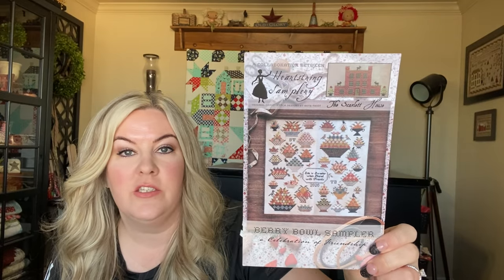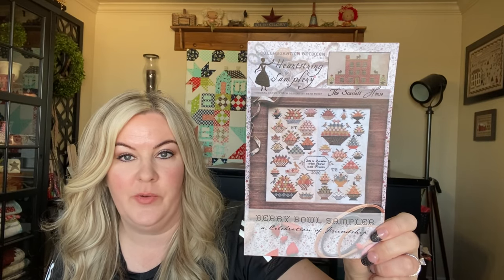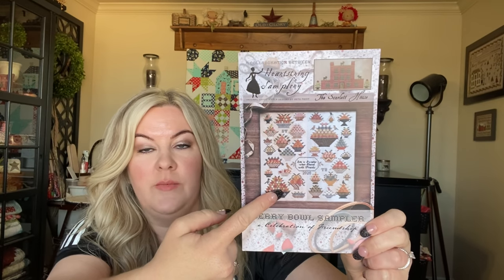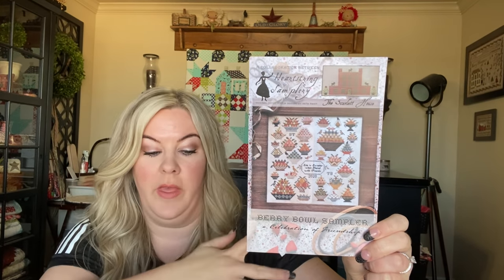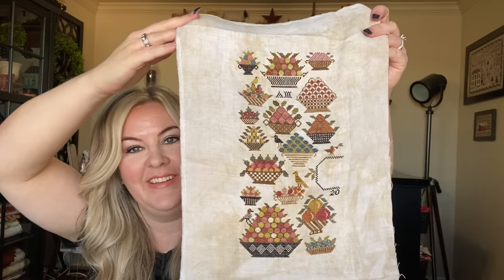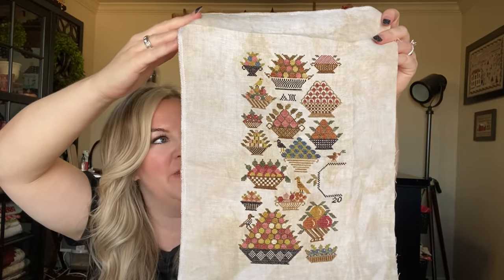And then the next piece of happy mail, I had shown this to you when I was working on my half of it last year, and this is the Berry Bowl Sampler by Scarlet House and Heartstring Samplery. It's a collaboration between the two. So we both stitched this side and are swapping, and this is being stitched with Adele from Smurfette Stitches, and this is the half that she stitched for me. I am so excited about it.